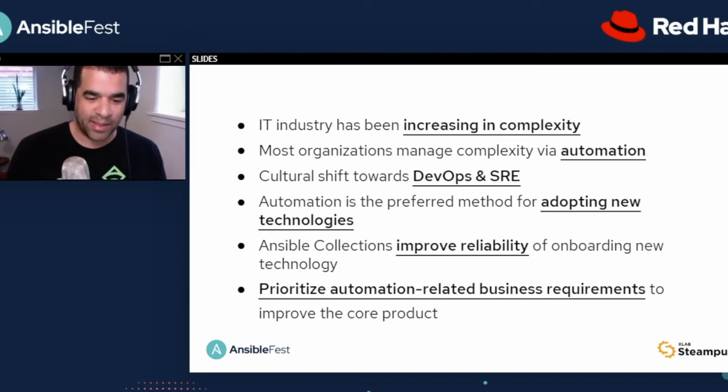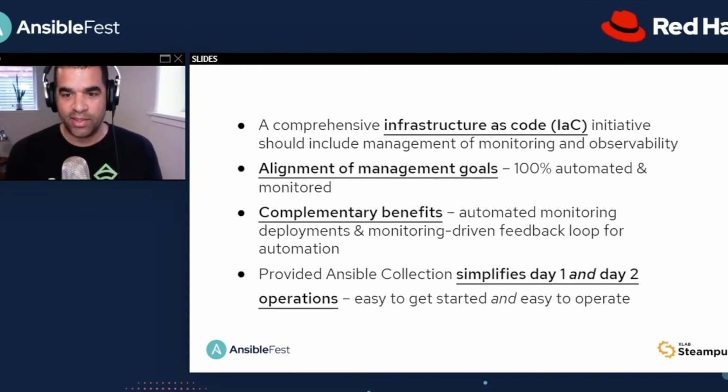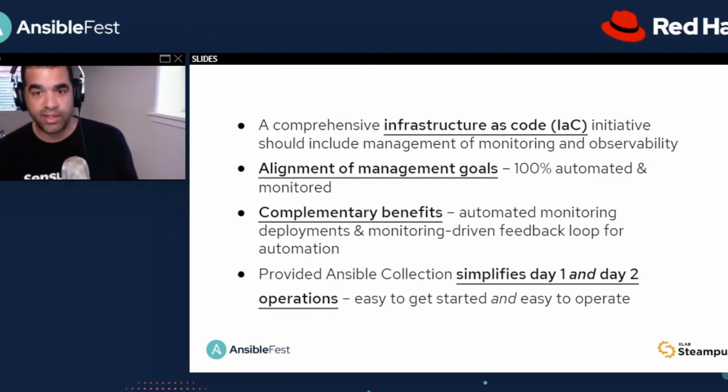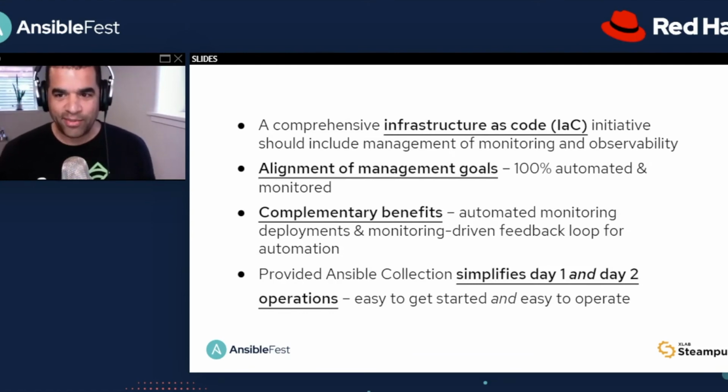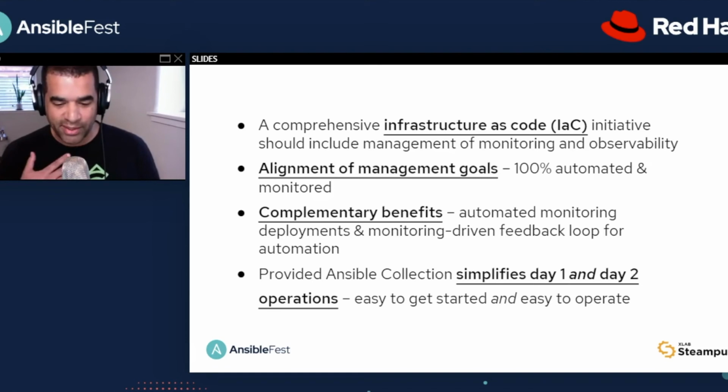And as a product developer and maintainer of a product, really paying attention to this use case. So really appreciating that a good percentage of our customers want to adopt our technology using automation means we listen both to the customer, but also to our partners on this journey, that being XLAB Steampunk, in collecting feedback that can help us to improve the core product and really make this use case a first-class use case when you're using Sensu.